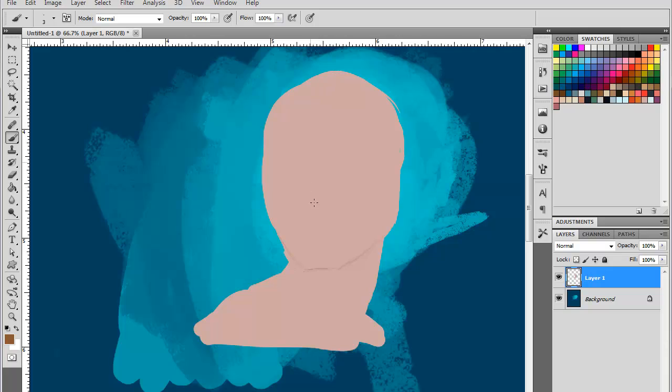Now at this point, if you wanted to, you can do your typical head construction here, and imagine where everything's supposed to fall along, and go about it that way. But instead, I'm going to rely more on just painting. I know my ears can be a little bit lower because of the angle the face is in. I'll take a shadowy color here and add in all the shadow underneath the neck where I want it to be.